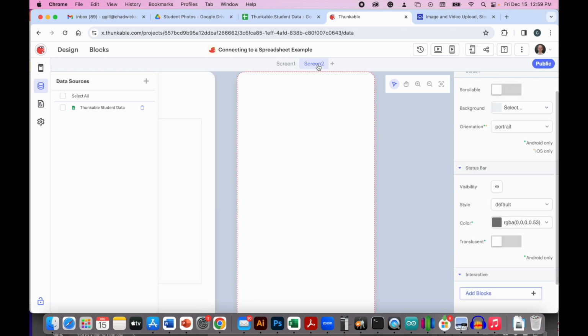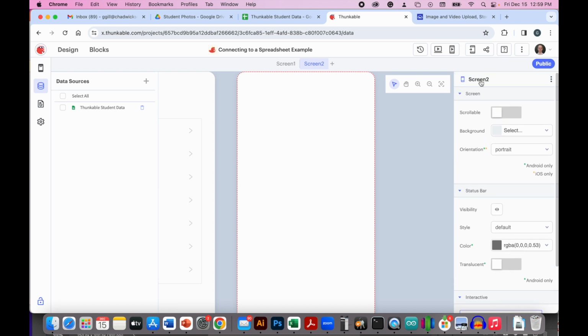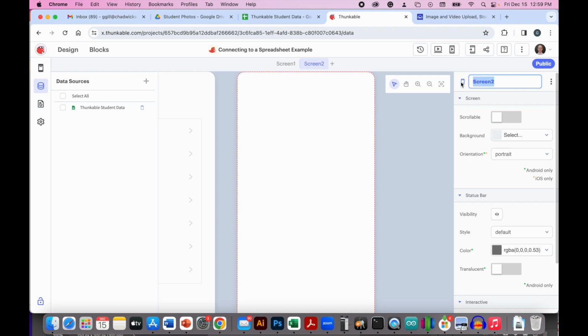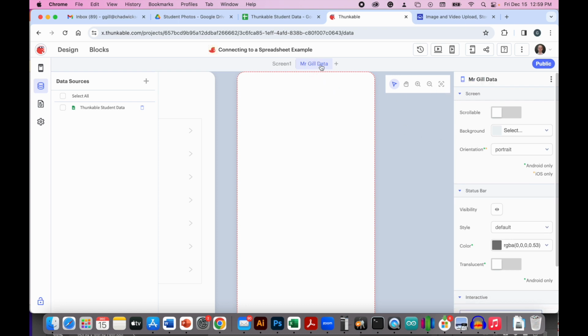Now I've got a second screen, screen 2, and I'm going to change the name of that screen in the far right-hand side of the development window. I'm going to change screen 2 to Mr. Gill Data.